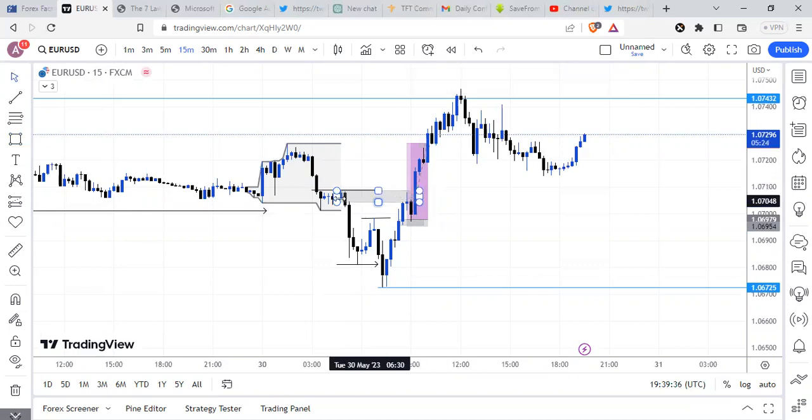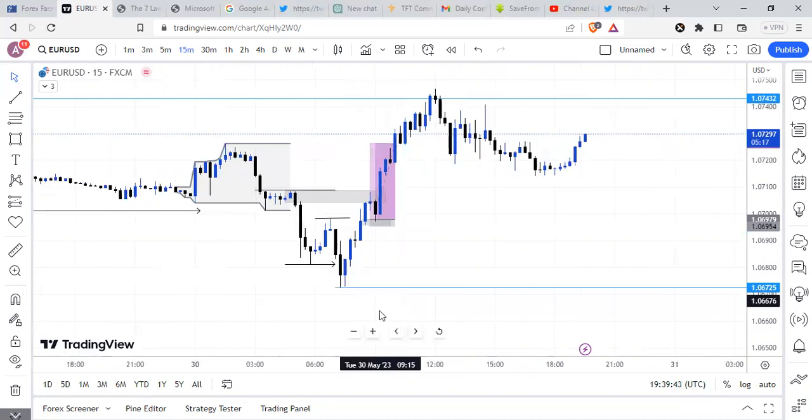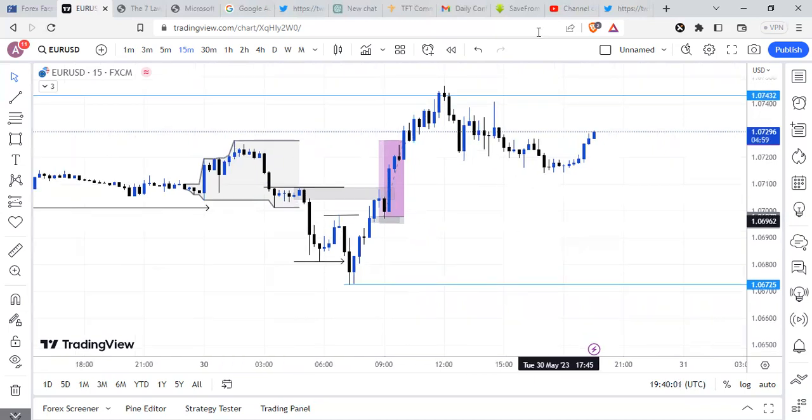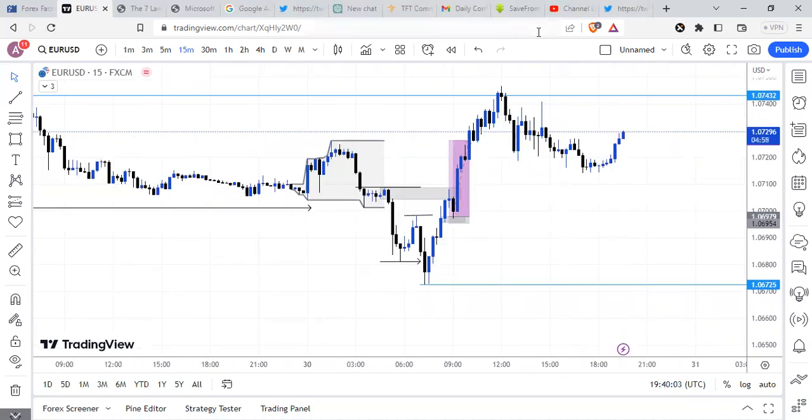So this was the order block that caught my eye. Why was I considering shorting from here? One, because the market is bearish. It further broke structure to the downside. Two, we have this liquidity here, this wick right here. It's liquidity that the market wants to induce and sell. Then three, there's this order block that broke out of this small range within the Asian range. You get? So that was my confluence that I had in mind to short from.